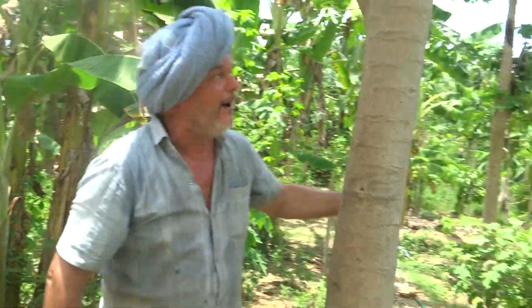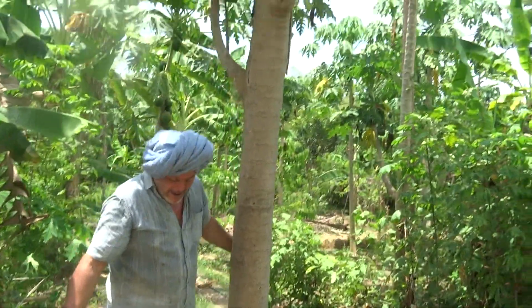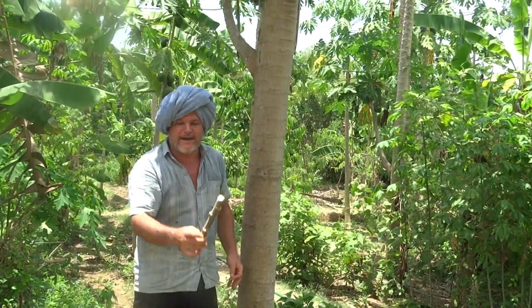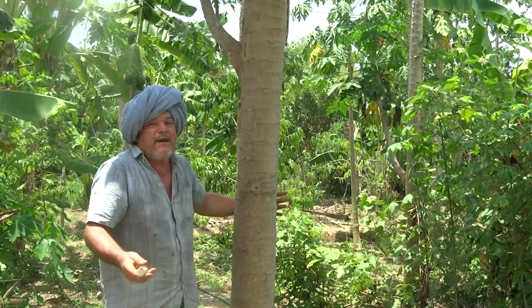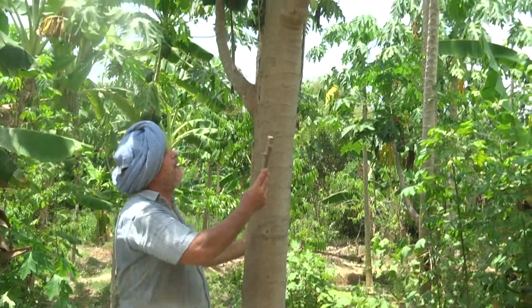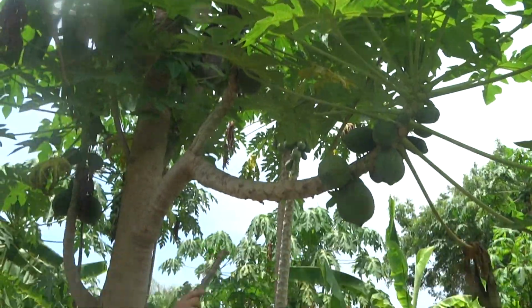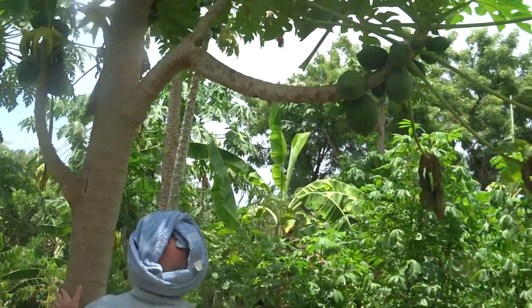Let's do another really obvious one. The next one would be papaya. So the papaya, it's growing everywhere. There are seedlings. When we were just doing the video of the reading, I was almost sitting on a seedling. There are seedlings everywhere. Many of them we don't plant anymore. And look at this guy. This guy is remarkable. Look, he's bending over like this and has this sort of arm stretched out.